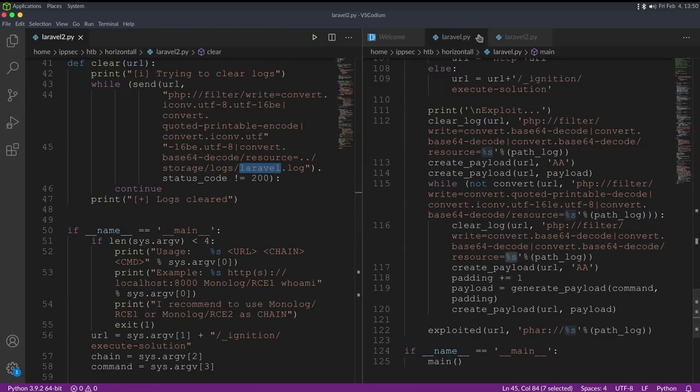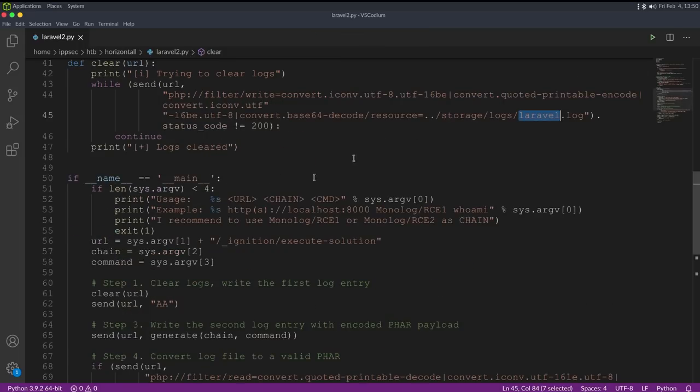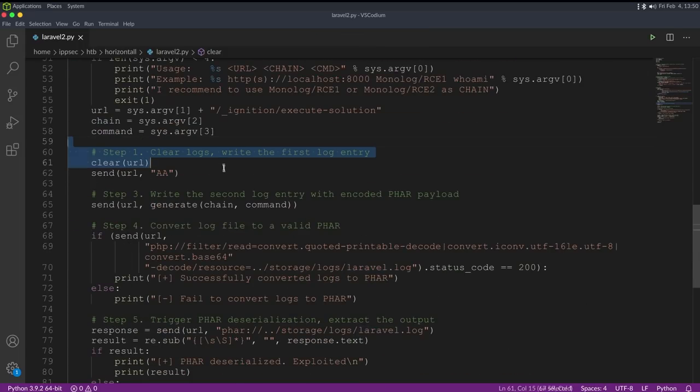We can kind of dig through, I guess, the exploit. Let's see. How do I close this pane? Close all. There we go. So step one, it's going to clear the logs. If you've ever done a local file inclusion against logs, you know you put one bad log in there and it breaks all future exploits, because the code processes top to bottom. And if there's bad code, it's always going to error before it hits the new line. So step one, clear the log. And then we write, I guess, a new log.